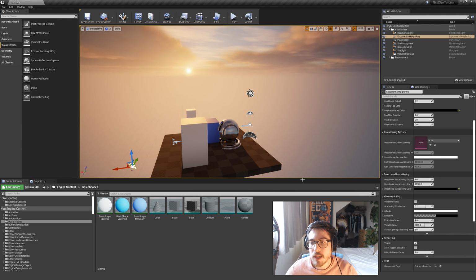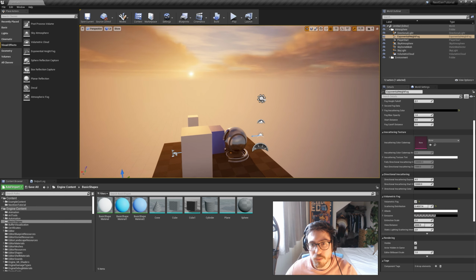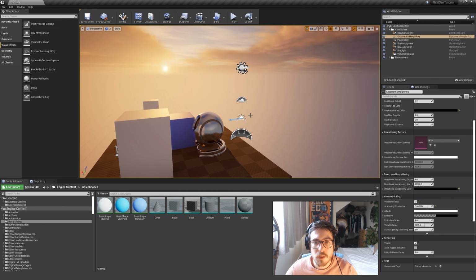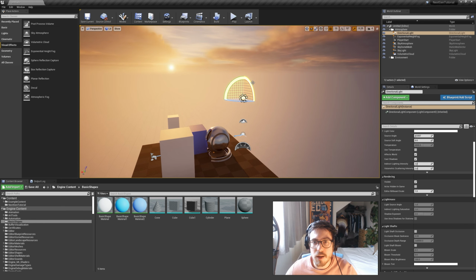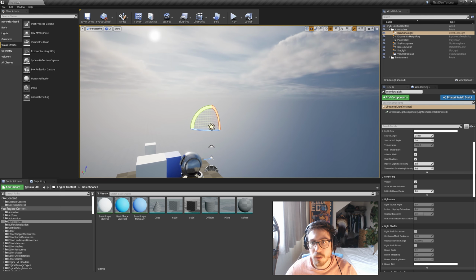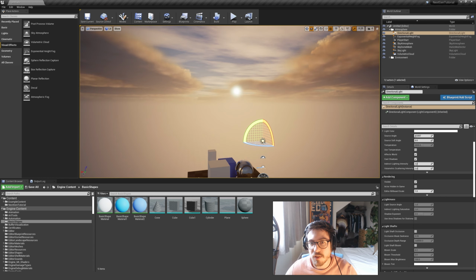Like the fog is being affected by this. And it will look even nicer if we enable the volumetric fog in here, because then everything obviously will be a bit more thick, and that's what we're going to shape later on as well in our fog tutorial. And you can really see here the God rays from the clouds going into this volumetric fog. It looks beautiful. And it's all being affected by that sunlight. So if we rotate the sun upwards, we can see the fog is perfectly affected by this sky atmosphere. And yeah, that was five minutes of work now, and it looks fantastic. I think it's really amazing, the tools that Epic gave us there.